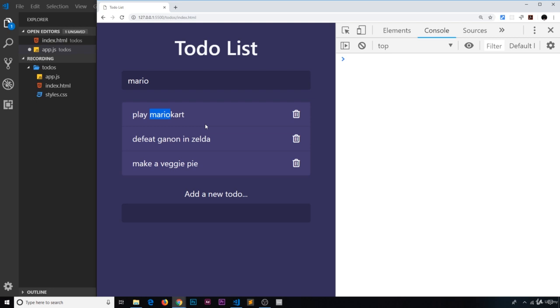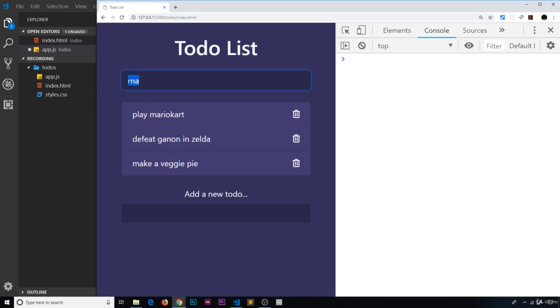So then, the first thing we need to do is listen to a key up event in this input field right here, because that's when we want to fire some kind of function. So whenever a user types something, a new letter in here, we're going to perform some kind of function. Now that function is going to be responsible for looking at this term and then trying to match it against whatever the text content of these to-dos is.